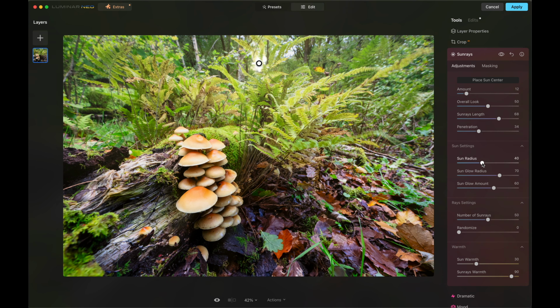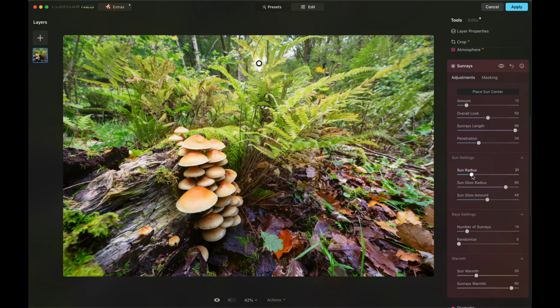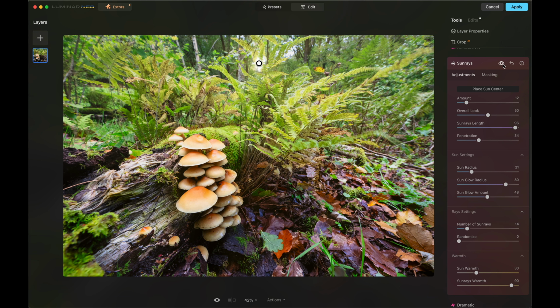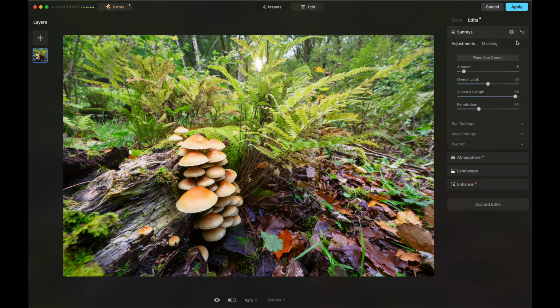And you can play around with all these settings here. So after playing around with it, I think maybe this is it. Here is before, here is after. Before, after. You can see before and after. But you can of course change this wherever you like. If you don't want to have it visible in the image, but you see the sun rays, you can do that as well.